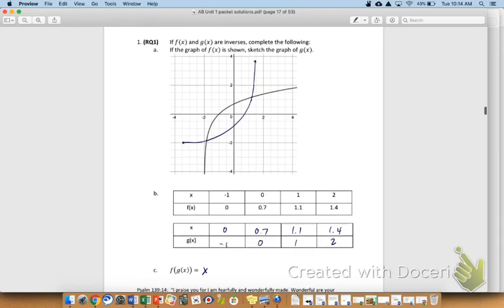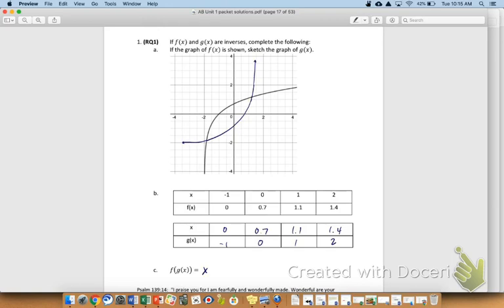So the first one, you kind of see the graph up there. Not looking for a perfect graph because nobody's perfect, just a good representation. With inverse functions, the inputs and the outputs have what relationship? Switcheroo, right? They literally switched. And then the composition of two inverses, either way, if f and g are inverses, if you do f of g of x or g of f of x, either way, you should just get an x. You should just go back to the input if you compose two inverses. Questions, comments about that first page there?